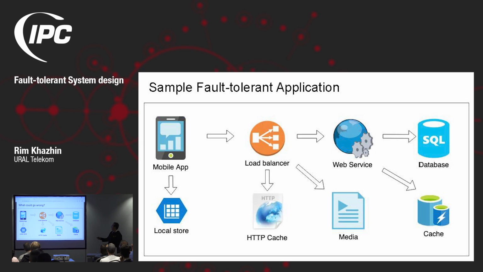So, again, for each of these items you can say, okay, the web service is not working. What else? Here, an HTTP cache may help for part of it, for example, the web page will be loading, but you cannot log in. Or if you have a separate server for that, you can continue logging in. And if everything is down, if you are in a subway, if you don't have any internet, you still have lots of data on your local application that you can continue working with. So this reconfiguration prevents cascading failure. If the database is bad, this doesn't have to wait for 60 seconds. If you have like 1,000 requests, each waiting for 1 minute, then your web server will probably crash quickly.